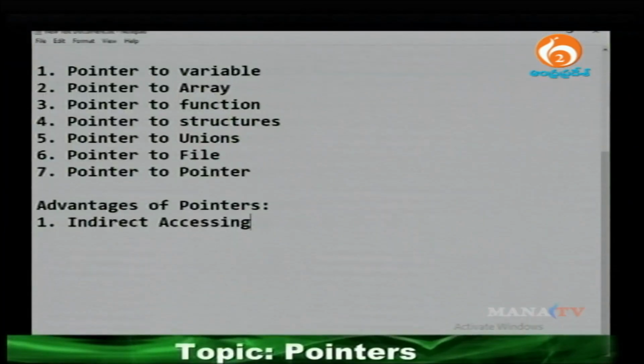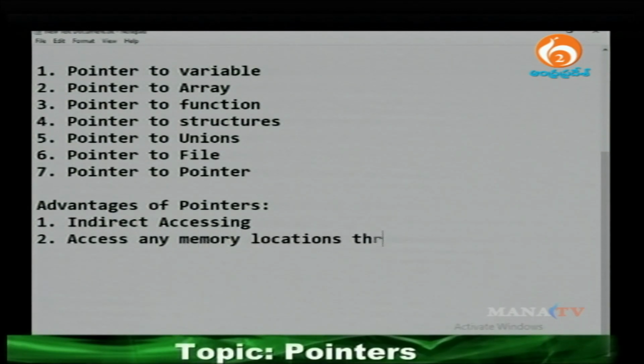Next, second advantage, access any memory location by using the pointers.